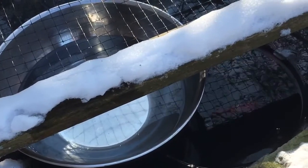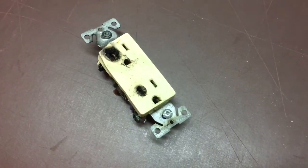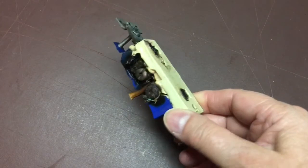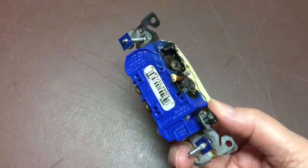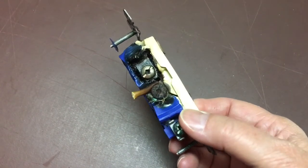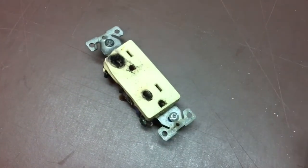They're beautiful goldfish — I really love having them. And the heater, although we've had it for five years, it never breaks when it's convenient. It turns out it isn't just the heater that needs replacing. This is the socket from a weather-sealed outdoor box that has a couple switches on it, and you can see that it's pretty corroded and fried. The lower outlet went a couple years ago, and so we just plugged the heater into the upper outlet, not realizing what was actually going on, and now this one has really burned. So now that has been replaced, and when the heater arrives, we'll plug it in, and hopefully we'll be good to go.